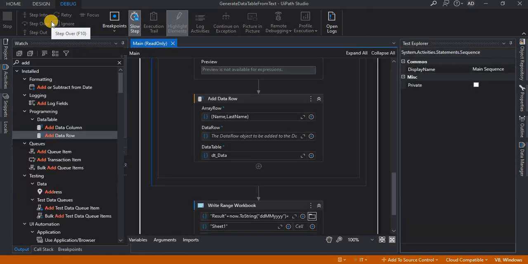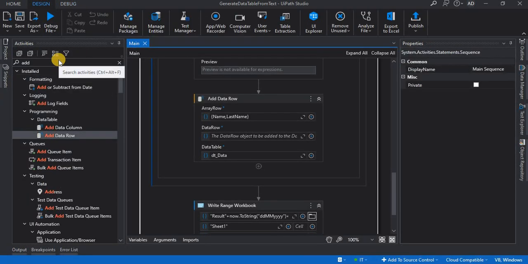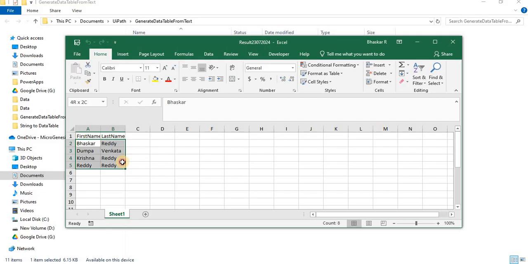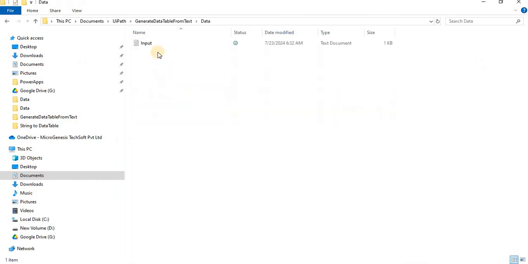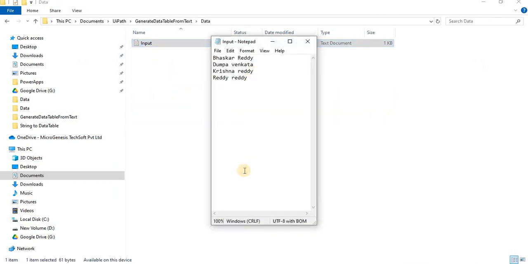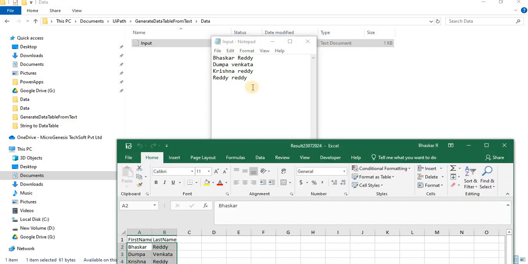So our workflow is executed successfully, right? Let's see our input file as well. See, this is my data in the text file. I created the data table format from the text.